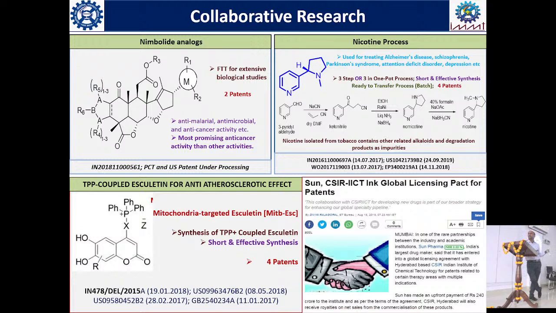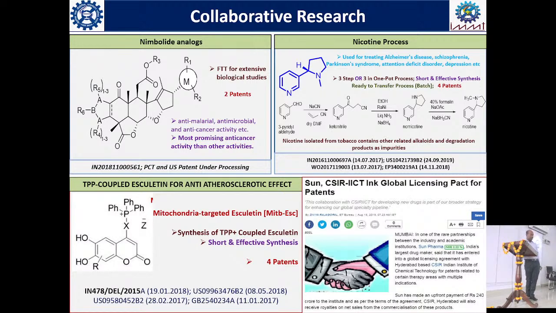That's the first milestone payment. There are a few more activities to be performed at Sun Pharma level. If every activity is successful, then IICT may receive around 240 or 250. That is the projection. Forget about 240, 250, whether we get it or not, I don't know. But 5 crores we already got. So that itself is a good success for us, because without any plan we started, and we could end up with some success.